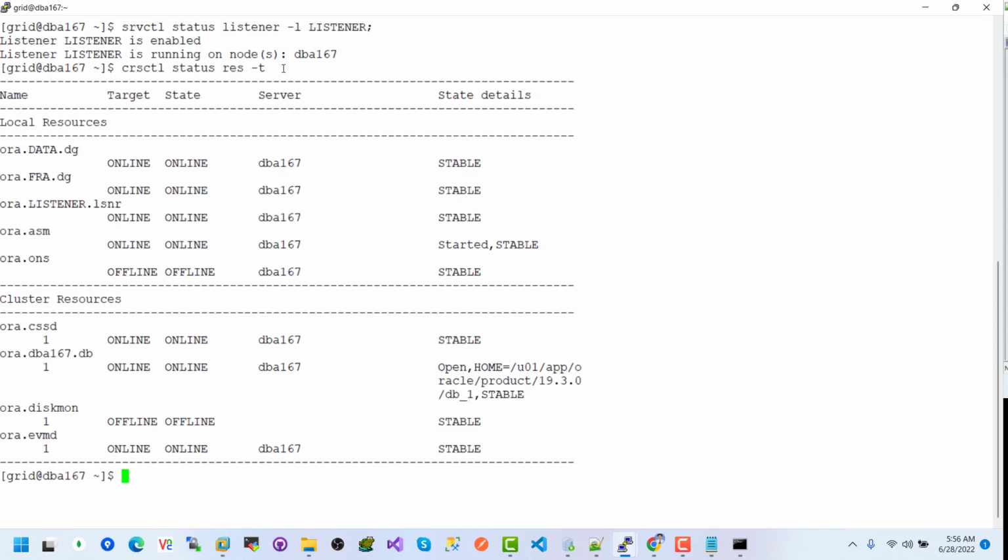So if I go here, we can see the listener name is listener.lsnr. This statement helps us to know the status of the listener. Here we can see the listener is enabled, and its running node is DBA167.